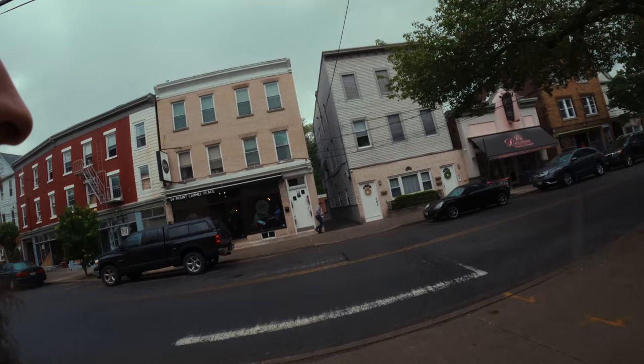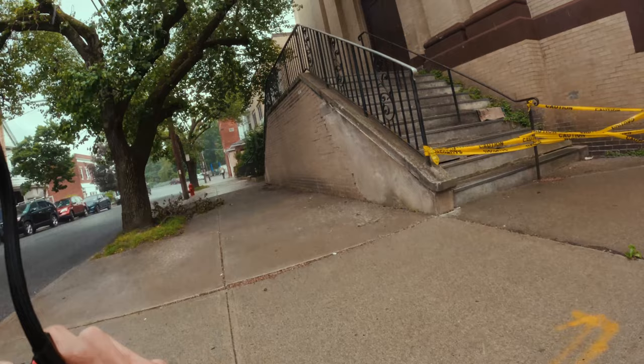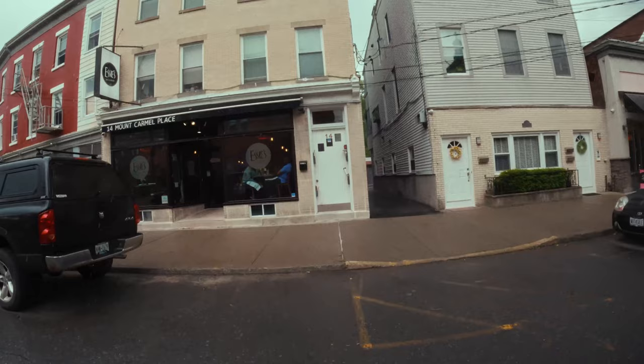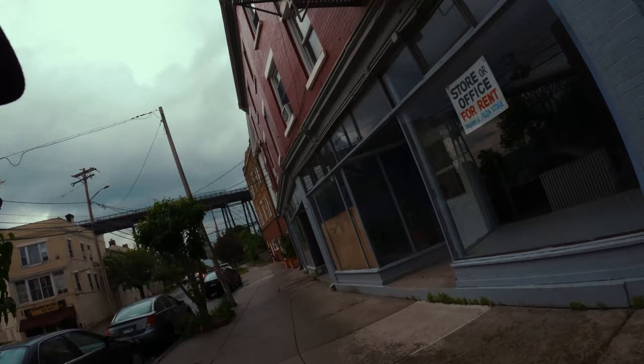And then the rain comes down. I was pretty happy about this. Even though my camera has the WR, I still wasn't confident enough to actually just stay out there without proper covering. So we waited out the rain for a little bit and we continue.